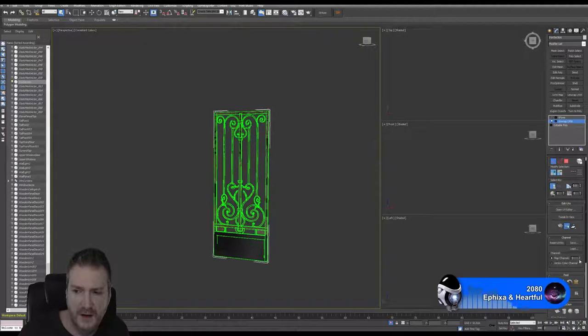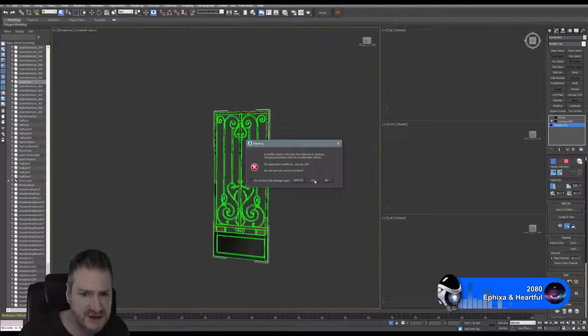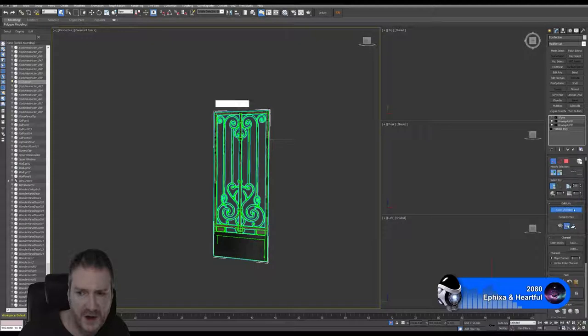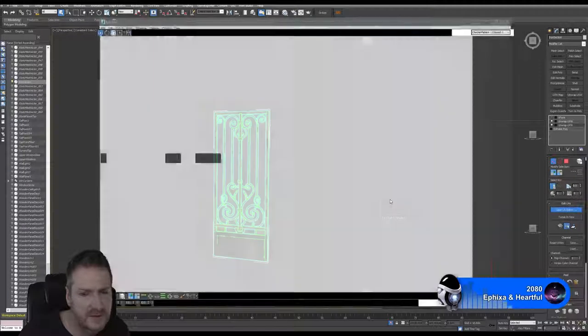Okay, now if I open up my UV editor, I just did undo a couple of times. These are our new UVs, the ones we've just painted up in Substance. So I'm going to save those UVs. Iron section, that's fine. We'll call it new UVW.